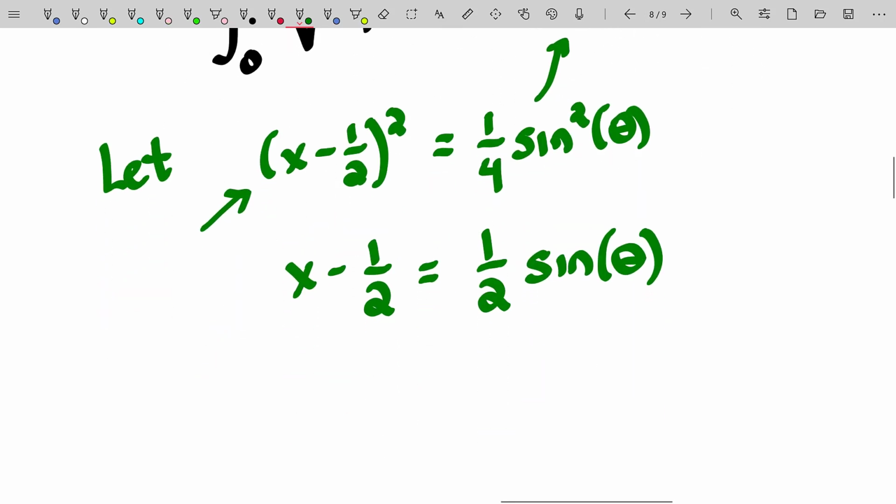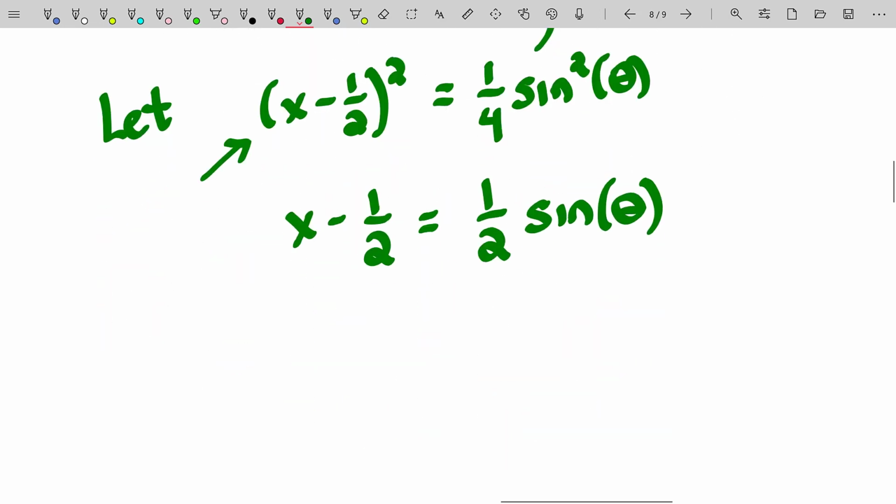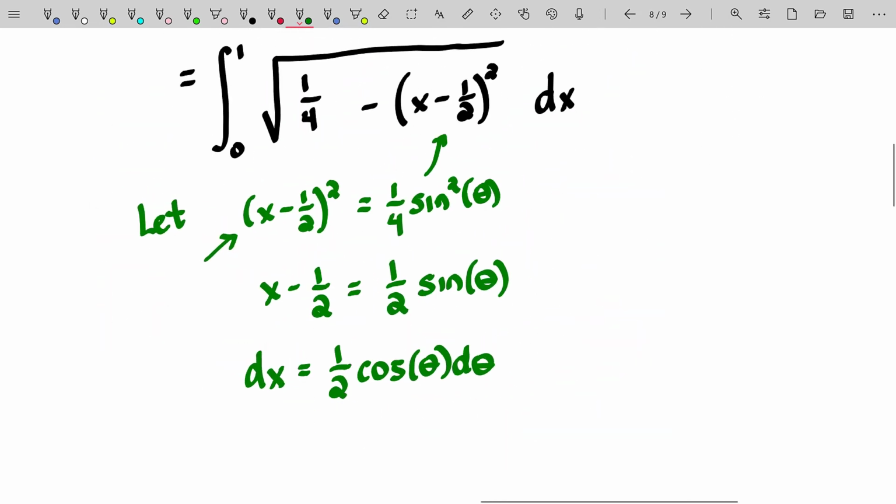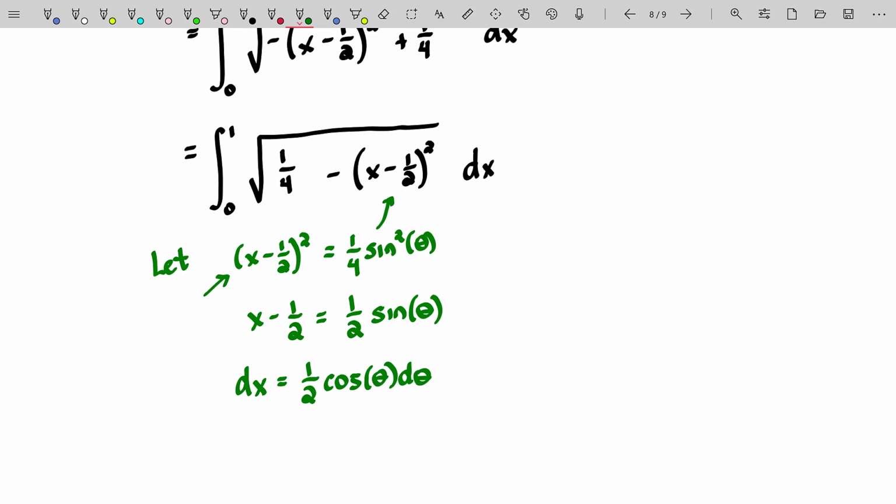That's all. Now let's go ahead and find out what dx is. Well, that's very, very nice. So I know that I'm going to replace my dx with this picture right here. I'm also going to replace this x minus 1/2 squared with this picture right here. And we still have to worry about the limits of integration. And this is a great example to showcase that when you do perform any type of substitution, you should change your limits of integration as well.